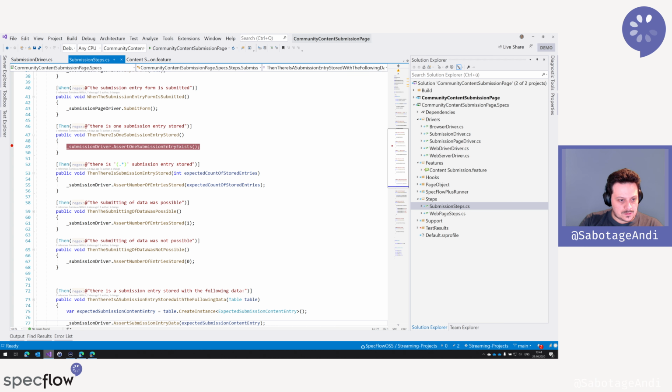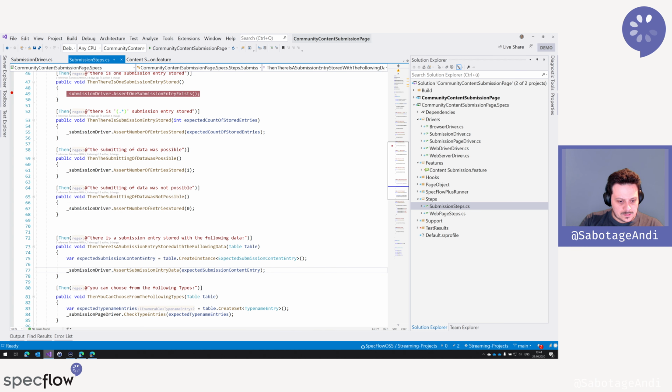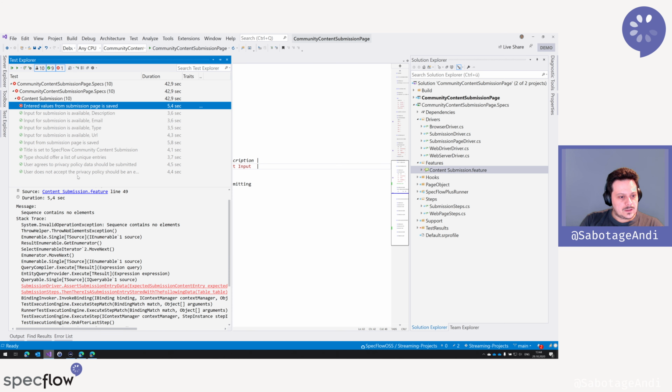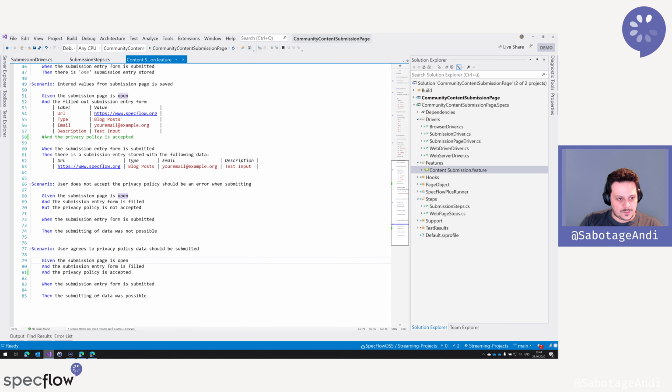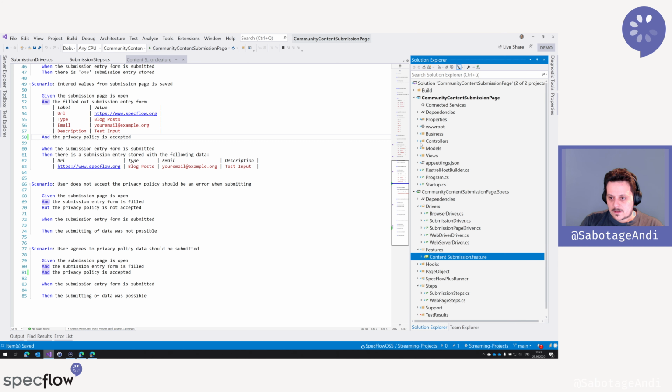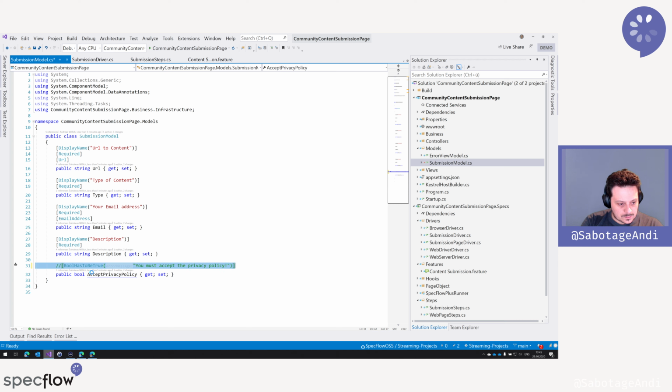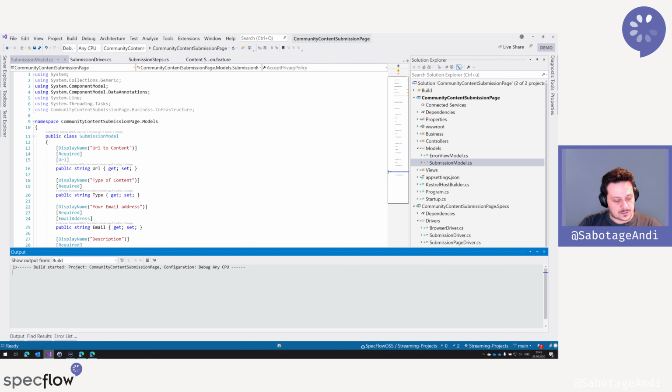Then there is the following data. With the following data we expect one, and we got something similar before. Let's quickly remove again the required attribute in the controller models, and I'll show you again the error message.